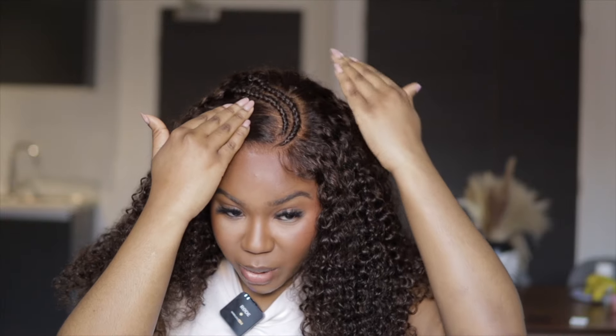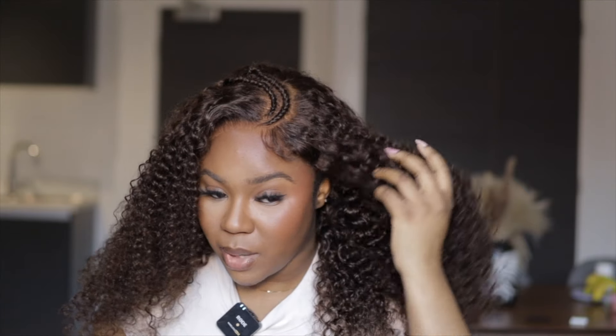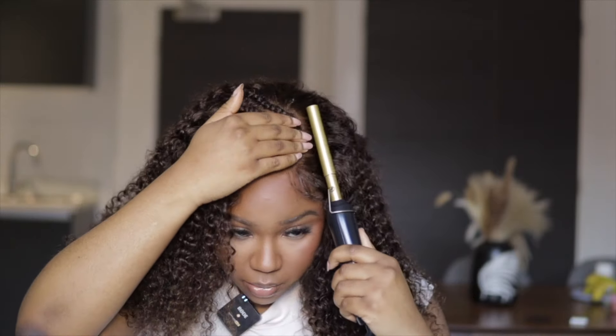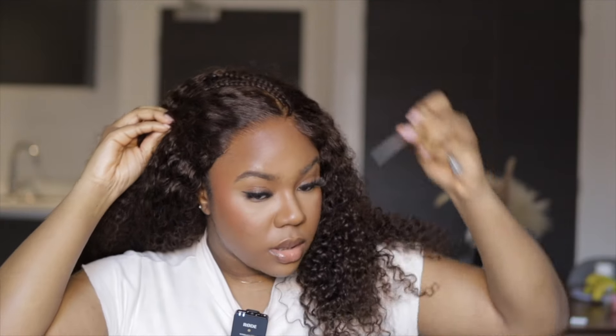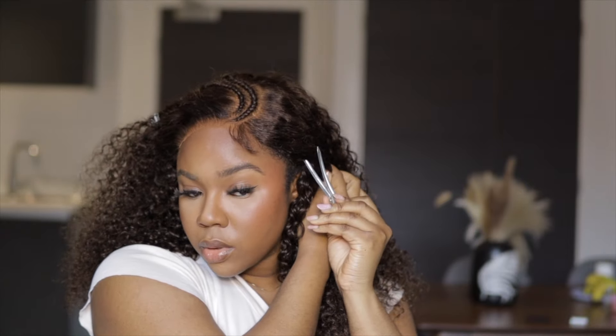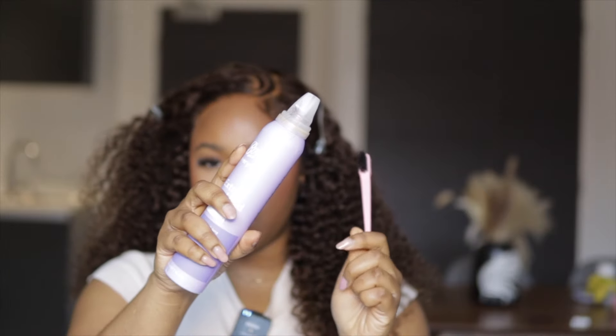Let's add to this beauty. I'm going in with my hot comb to tame some hairs around the edges. For the baby hair, we need to give it some swoop - so I'm going in with some mousse and hopefully the swoop will cooperate. For the edges, I'm using the brush that came in the pack along with some regular hair mousse. My hair mousse is almost out but I'll make it work.